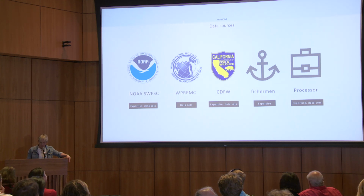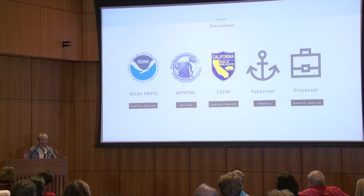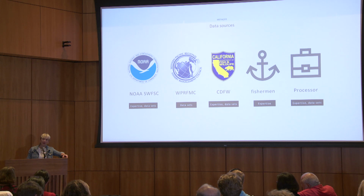So let me give you just an example. When you look at Bigeye landings, you get data from those agencies. And what you get is actually the total amount of Bigeye that land in San Diego. But this amount is considered as round. So what I mean by that is that they consider that the fish landed here is the entire fish. But when you start looking at landing tickets and speak with fishermen, you realize that actually the fish are gutted at sea. So what I mean by that is that their guts and gills are removed at sea. So when they land here, they don't have that part. And when you try to quantify biomass, that makes a significant difference.